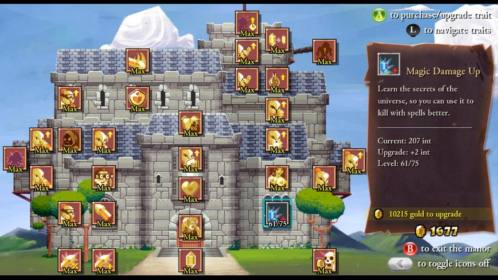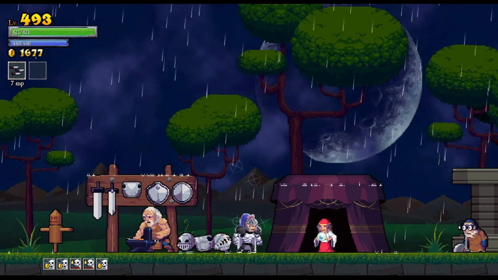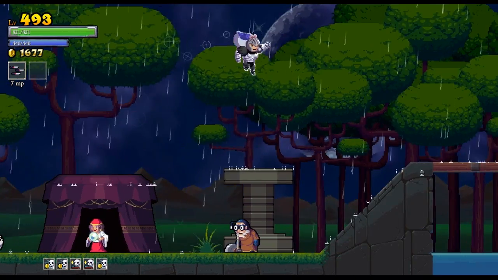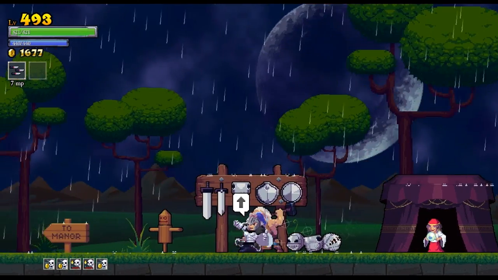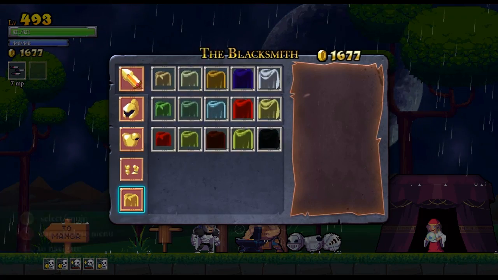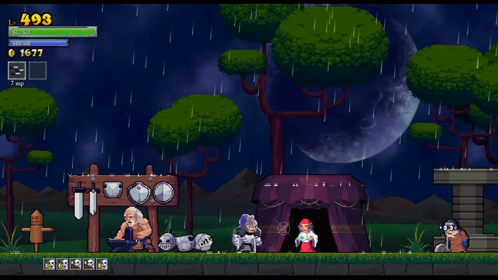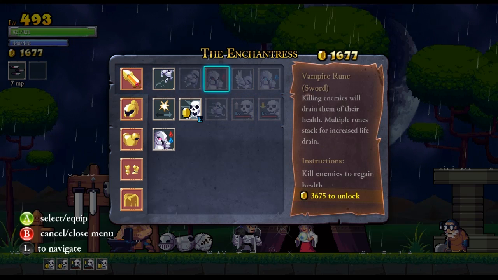Excuse me. Alright, so we're at 61 out of 75. Our magic is definitely going to be potent, which is part of the reason why I wanted to pick the spell sword. And we got 1,677 left, which is too little to spend on any other thing. So we are totally done with all equipment. It is all here. It has all been purchased. Ta-da! And we've still got a few relics left. Or runes, I should say. I keep wanting to call them relics for some reason.